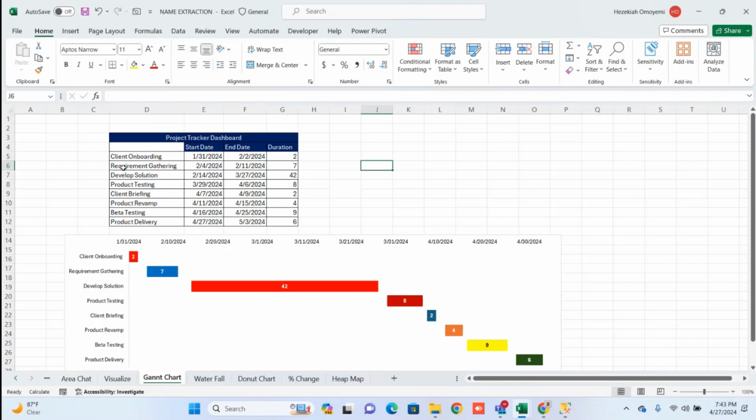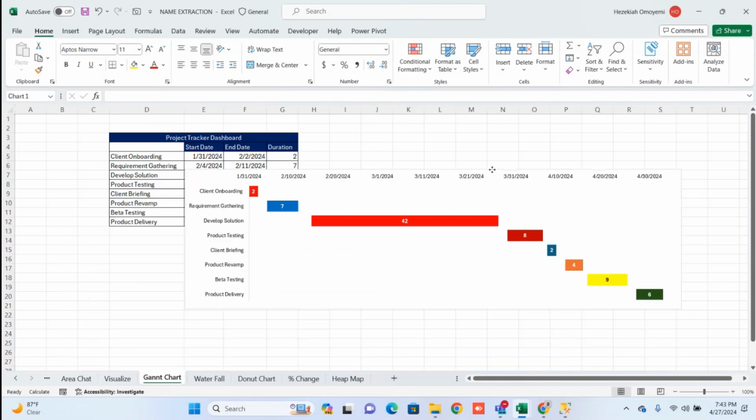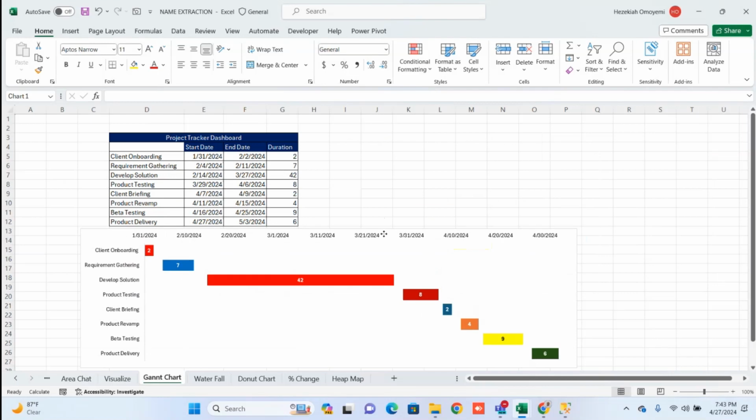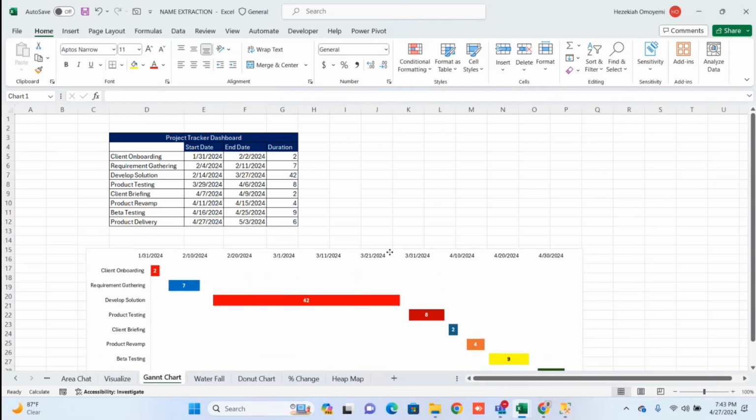So it's a visual representation of the project progress. It shows how the project is progressing and helps to plan and organize tasks, set deadlines and milestones, identify dependencies and critical paths of activities, track progress and status, and manage resources and allocation.